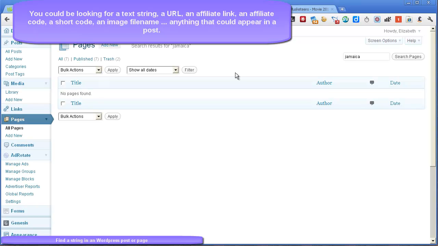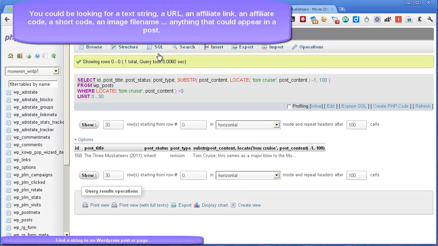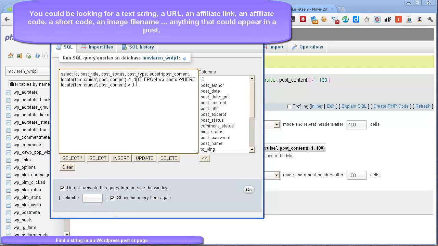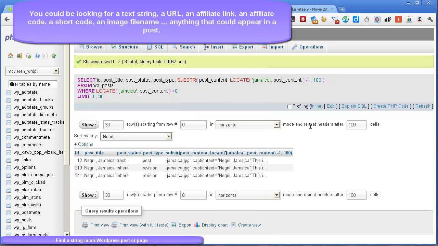Okay, so now I'm going to go back to my cPanel and have another go, press on edit, and this time just change Tom Cruise to Jamaica. And click on go. That's arrived.